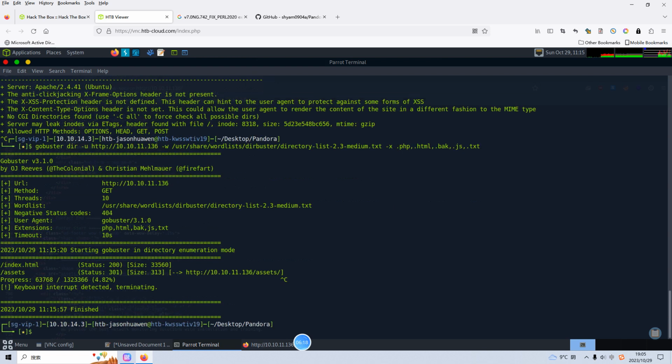So I think so far we have already done almost everything we can for the target. But wait a moment, just now, although we have already done the Nmap scanning, we can cut the Nmap.